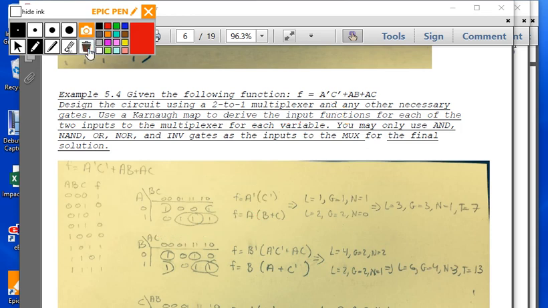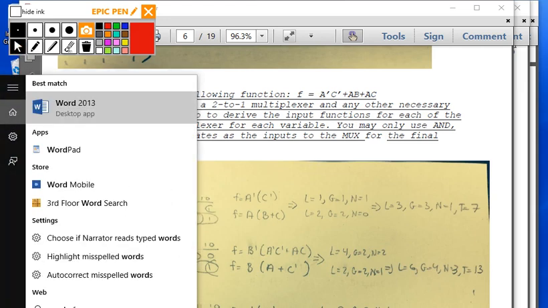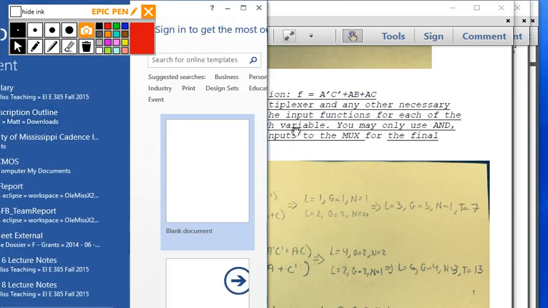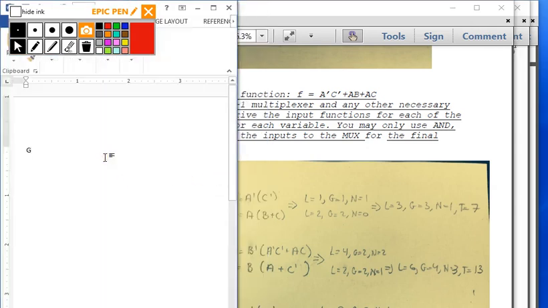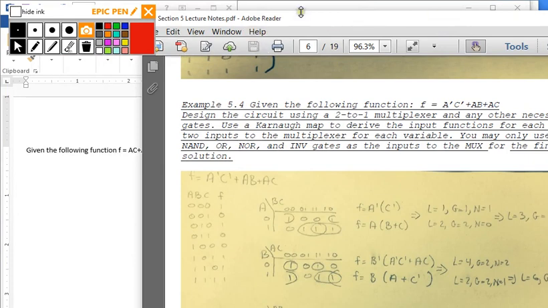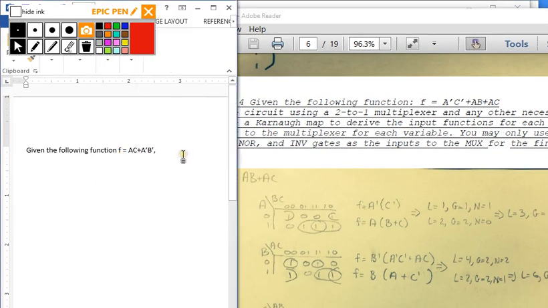So I say, given the following function, f equals AC or A naught, B naught, design the circuit using a 2-to-1 multiplexer and any other necessary functions.